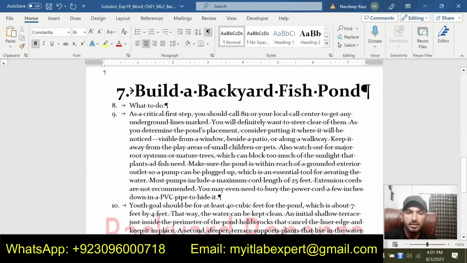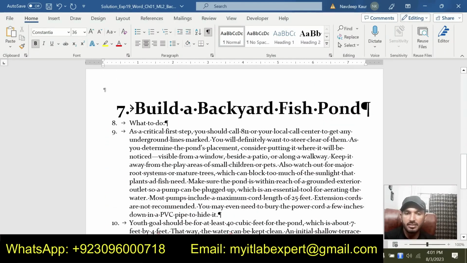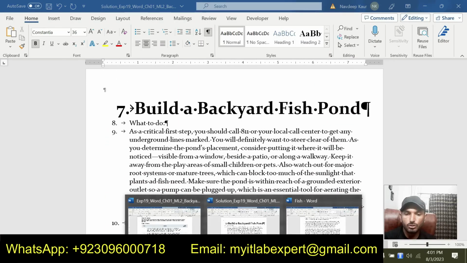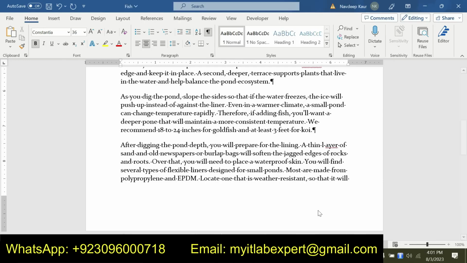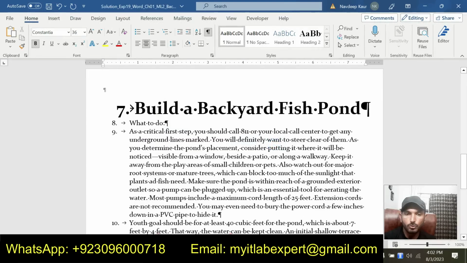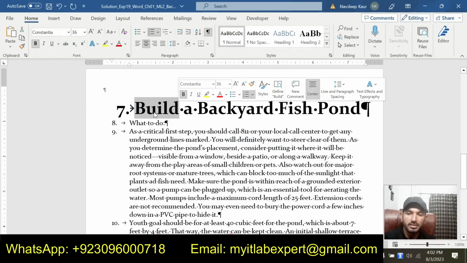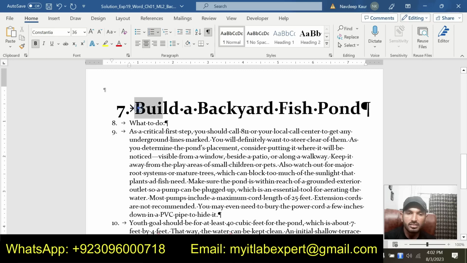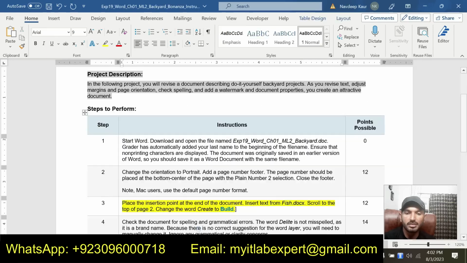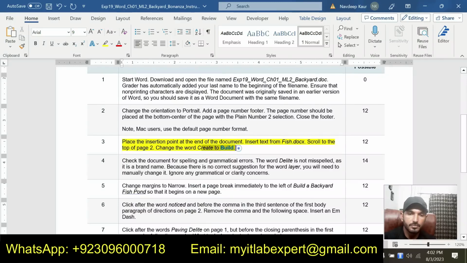I have already copied and pasted it in the solution file, so you can do that. We were supposed to change the word create to build, and I have already changed it. So that is all that is required in step number 3. The next step is step number 4.